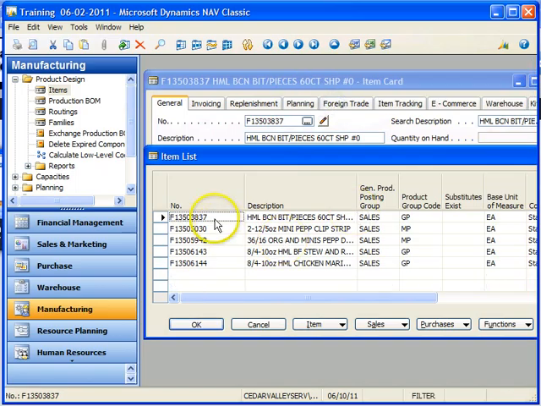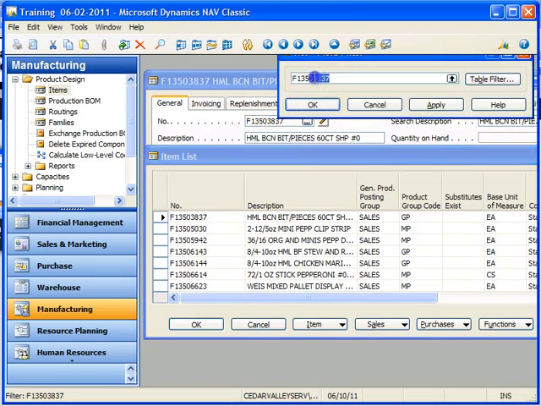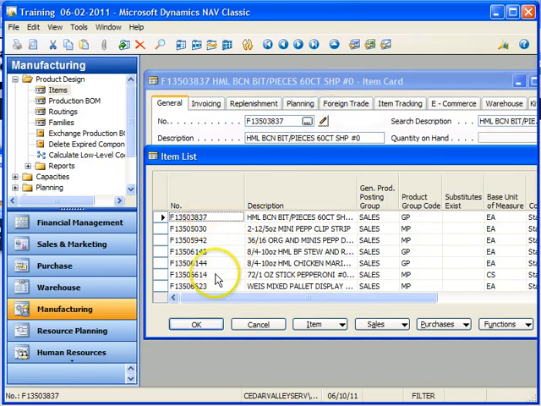And we'll say OK. Now you can see our item list is filtered just on those part numbers that we were looking at. To get our entire list back, we hit Show All. Now let's say we just want all of the F135 part numbers, we would have F135 and an asterisk. What the asterisk does is say I don't care what is behind that F135. I want a list of all part numbers that show that. And we would say OK. Our list box doesn't show it very well, but our list is now filtered to only show F135 part numbers.